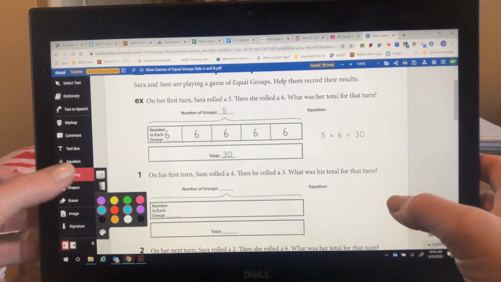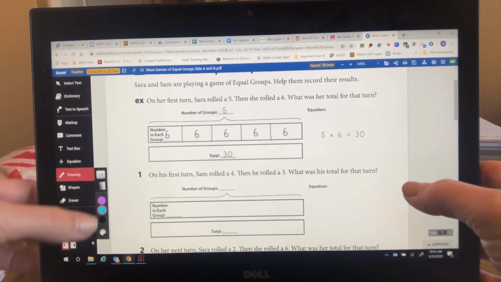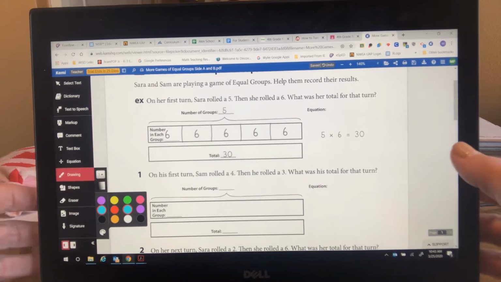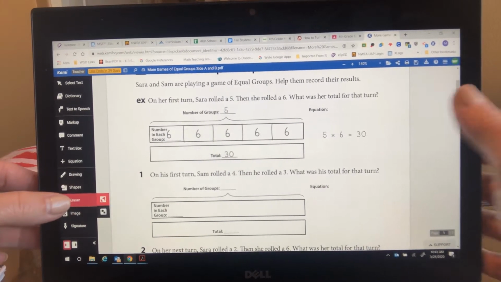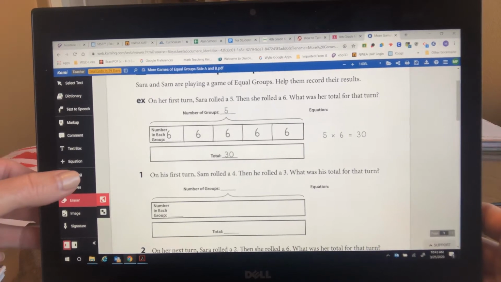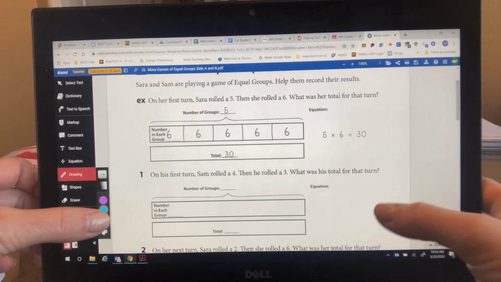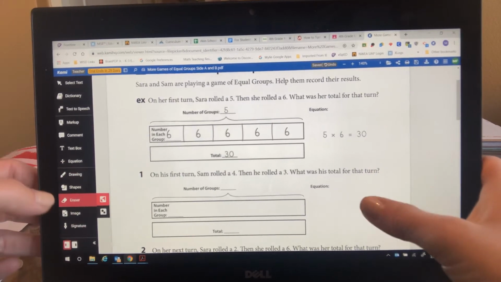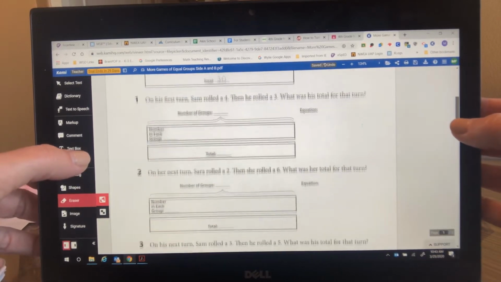So if you go to the side of your screen and you hit drawing, you'll have some tools that pop up. If you hit one of the colors, you'll get a whole bunch of other colors. Now, if you mess up, you can simply hit eraser, like I did a minute ago, and touch on it and it will erase whatever you like. So let's go through this. We're all figuring this out together. I am going to try to scroll this up.